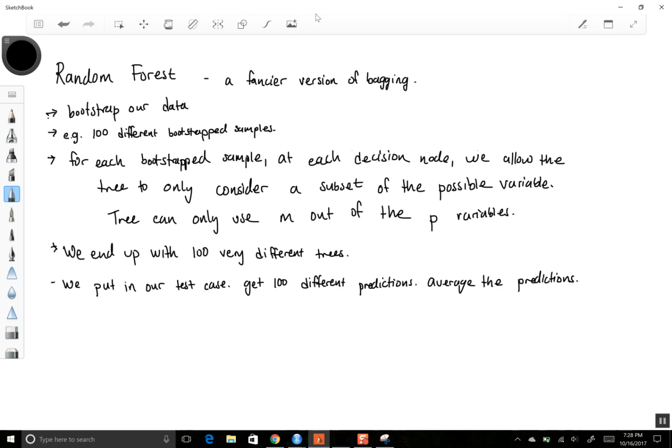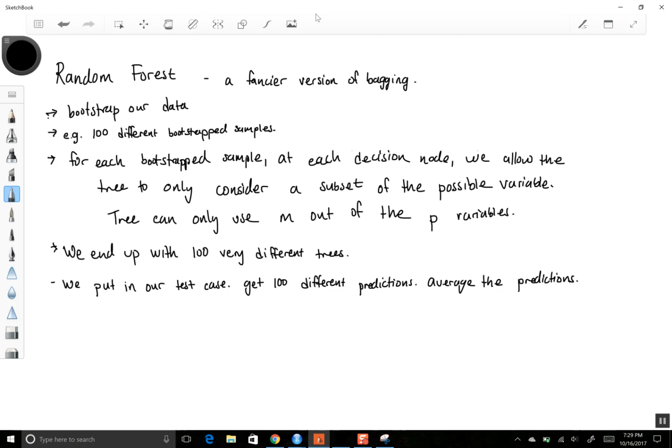The idea is that if you're looking at the average of highly correlated data, you have high variance in your predictions. But if you decorrelate, if your data has low correlation across the different things, then the average of those will have a much lower variance. That improves the performance of our predictive model. We call this a random forest because it's made of a bunch of different trees.